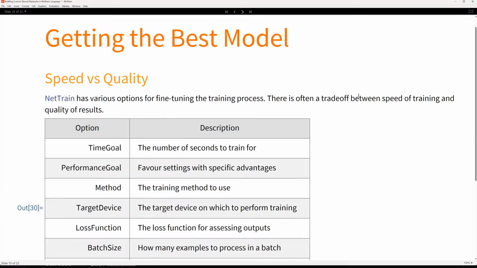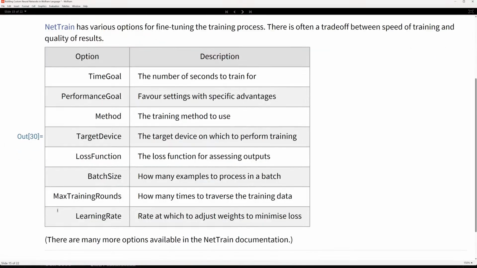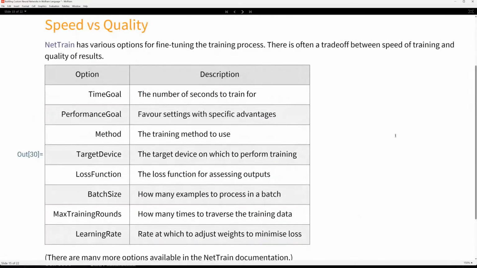If you want more accurate predictions, then you're going to want to spend more time, possibly using more complicated machinery like setting your training device to GPUs. There are many different options you can play around with. Again, you get this trade-off of accuracy versus computational expenditure. These are all very well documented, so it's definitely worth checking out.